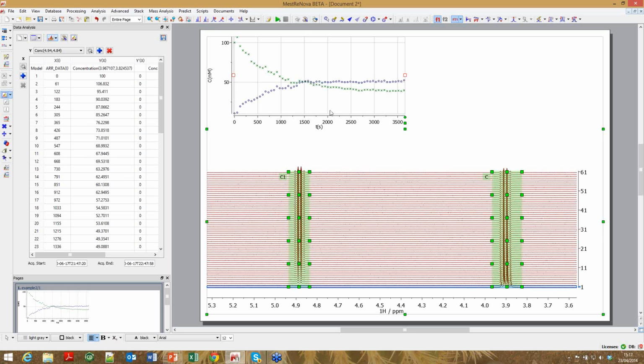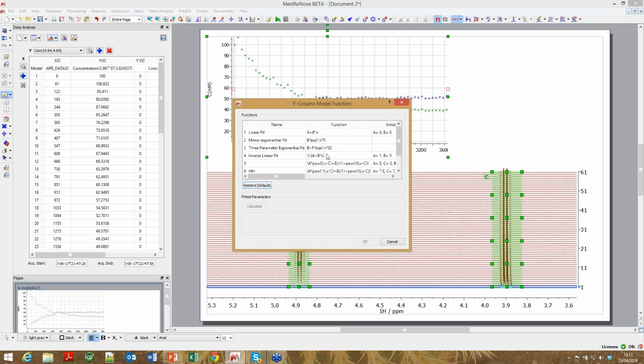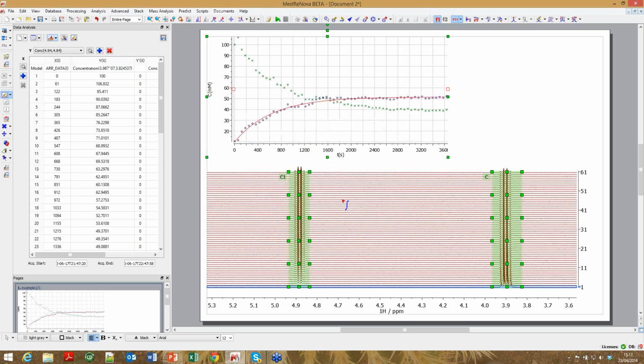So now you notice that the curve that we've generated is one of concentration versus time, and that's exactly what we want if we want to work in the kinetic dimension. Again, we can apply fitting. This could have been done automatically if I wanted, and so on and so forth. Okay, so those are the quick run-throughs.